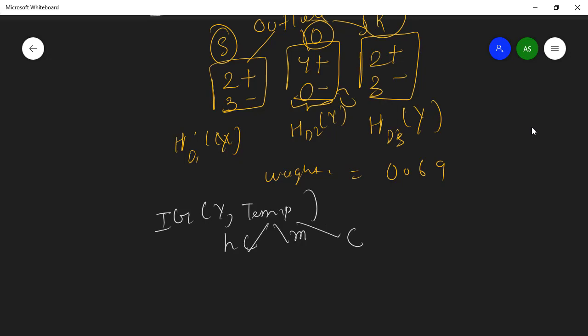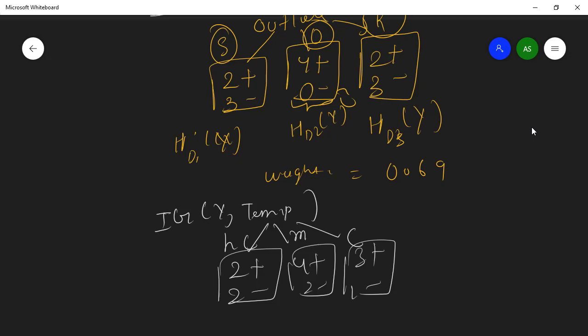In hot we have 2 yes and 2 no, in mild we have 4 yes and 2 no, and in cold we have 3 yes and 1 no. Then you do the same for humidity and for windy, and it's found that the information gain in outlook is very high.